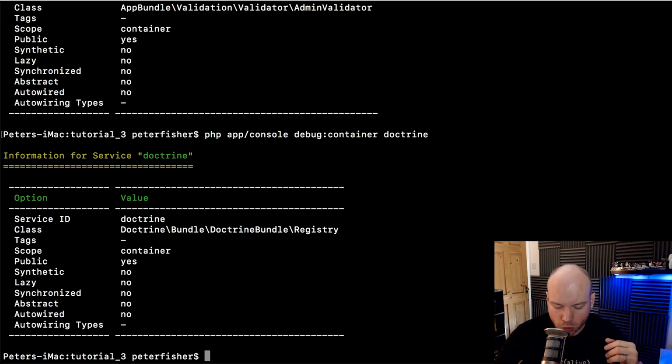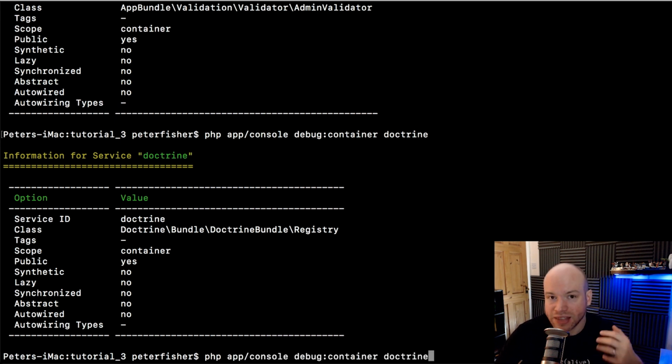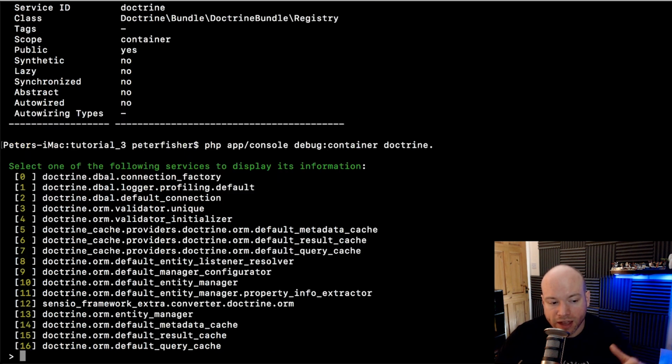So to get around that, press up again, and this time put in a dot, so it's doctrine dot. Therefore, we're now going to get all of the services that have the service ID of doctrine dot. But notice on number 12 here, we actually have the Sensio framework extra converter dot doctrine dot ORM.